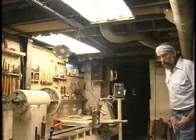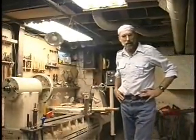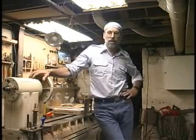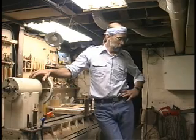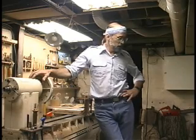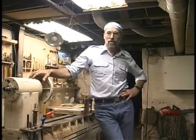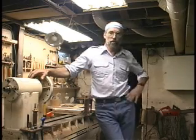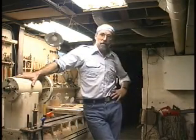So I guess we'll just start with the process that I use, which basically comes from trees that are freshly felled. I try to get them as quick as I can after they're cut when they're still totally wet. Several reasons. The first is that when they're wet, they're very stable and they're also fairly soft by comparison to when they're dry. So when you're turning a bowl, you're removing probably 95% of the material. And if the wood is wet, it makes it much easier to do that.